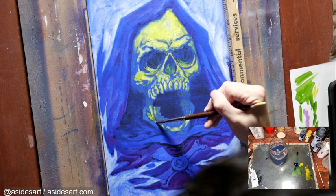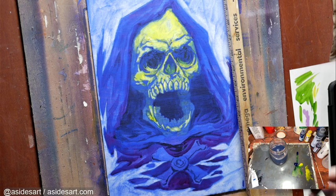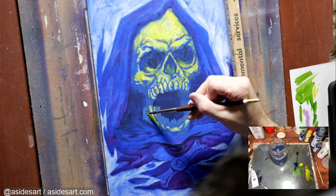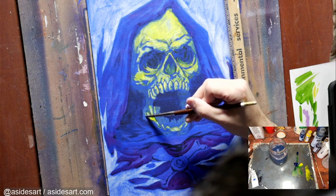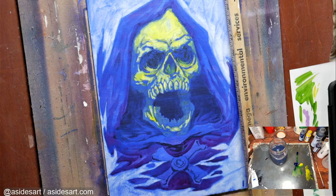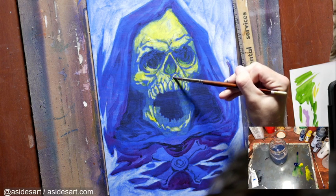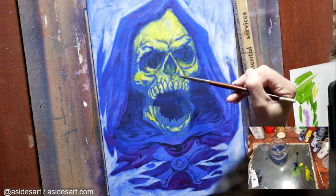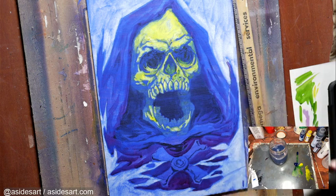If this was an actual illustration, like a full-out environment and not just a little paint thing, there is something I would add. I would probably work up a rough value scale so I would know what my shadow shapes are and everything, so I could design those. Right now, I'm just flying by the seat of my pants on this one.